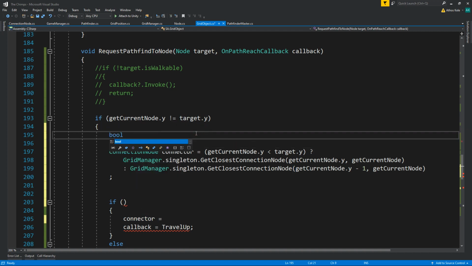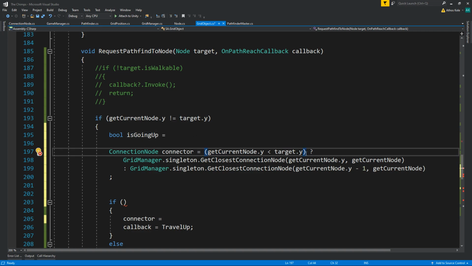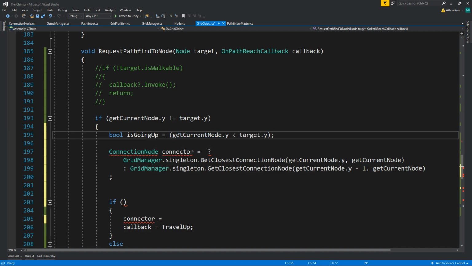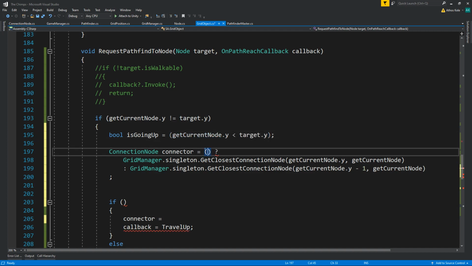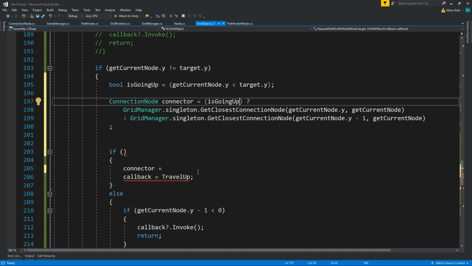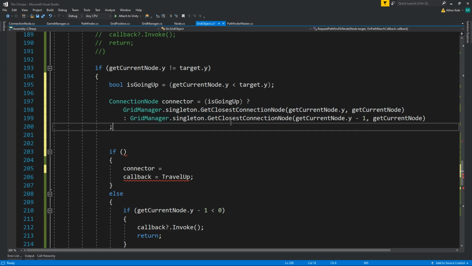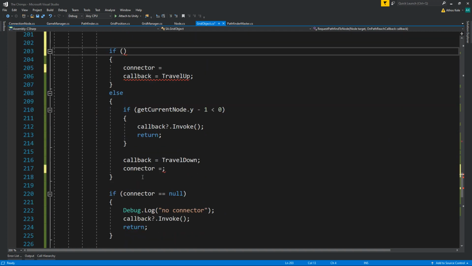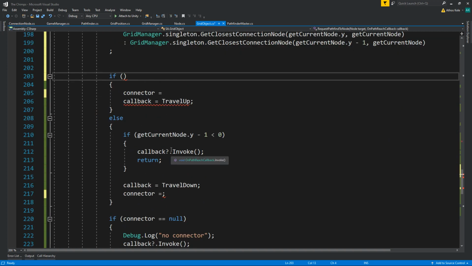So we're going to say bool is going down, or let's say is going up, equals this, then is going up, is doing that. Okay, so going up, it will give you this, going down, it will give you this. Okay, perfect.